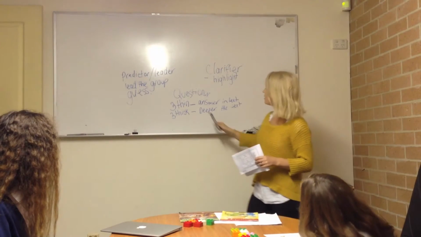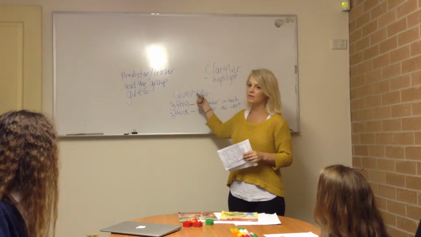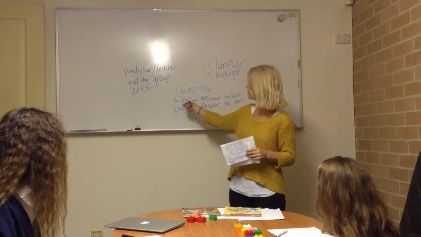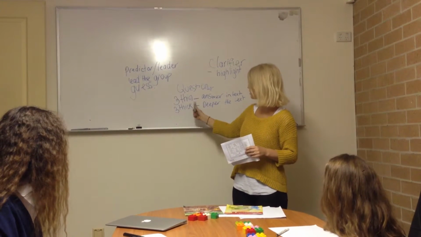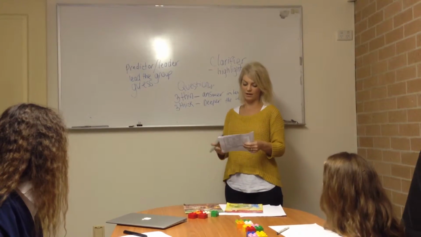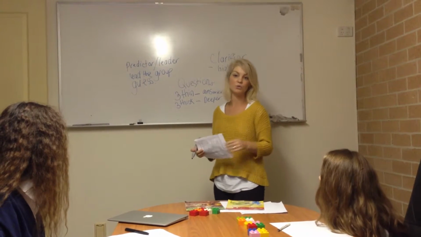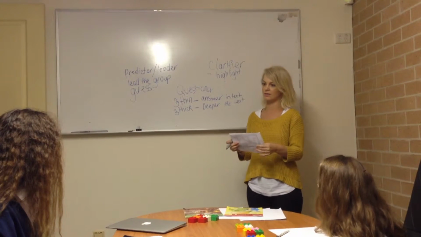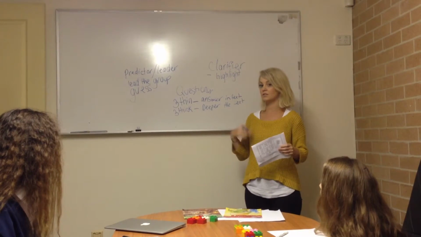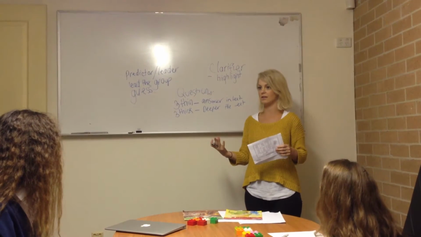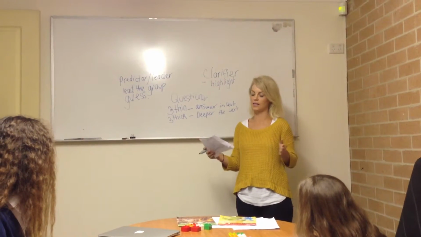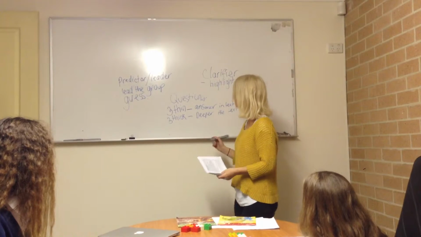So we need you guys, the questioner, to come up with 3 thin questions and 3 thick questions for the rest of the group. Okay, so just to suggest to the classroom, you don't need to be able to answer them, but they do need to be relevant to the text. And you need to be able to tell the class at the end. So that will be the questioner's job at the end, to tell the class what your suggestions are.